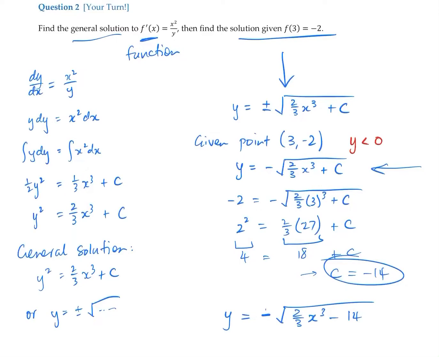This here turned out to be messier than I'd like. When I did my working beforehand, I used this to substitute 3, -2. That's just as good. You can get the c equals -14, and then you can do the rationalisation about whether it's the plus or the minus. You've already got your value of c. It doesn't matter.